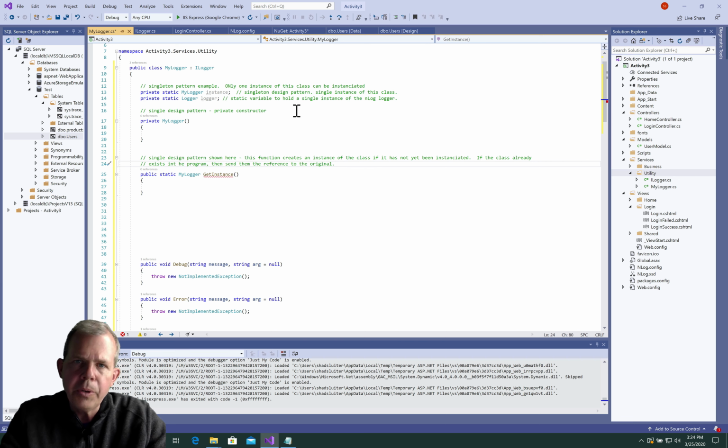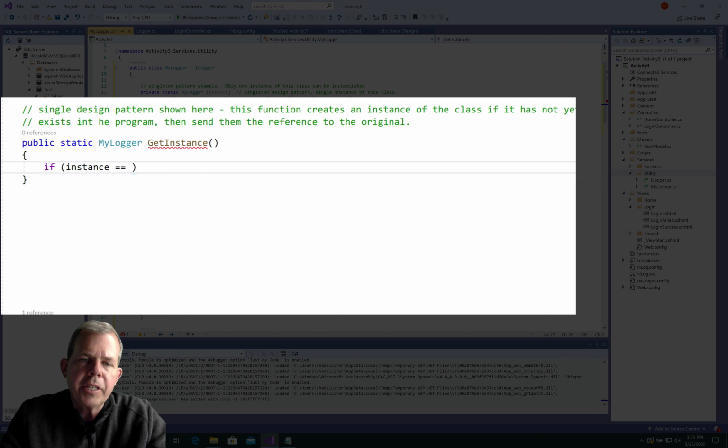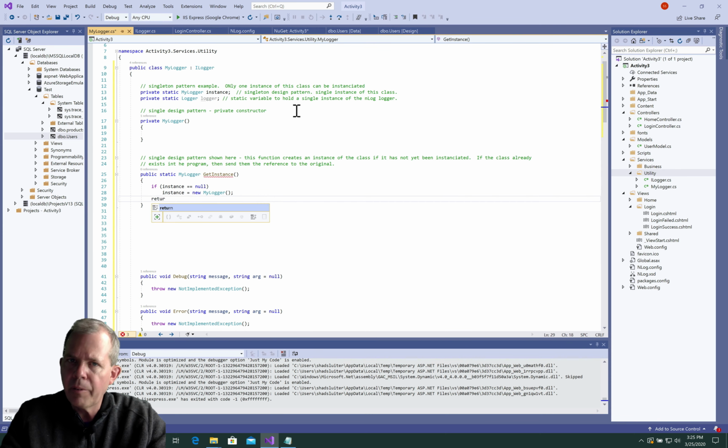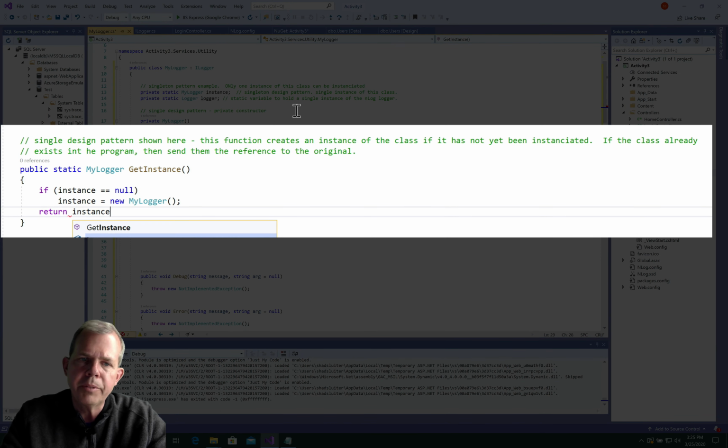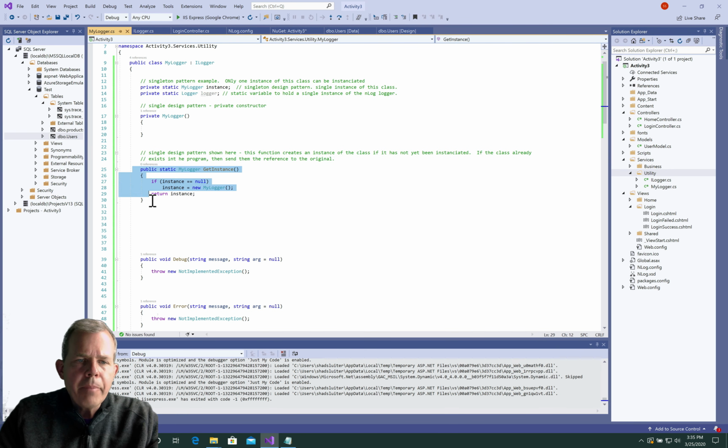All right, so let's go into the code to see if we can do something like what those comments are saying we should do. We're going to check to see if the instance is null. That means it has never been instantiated. If it is null, then let's create a new one, and send back a new value of instance. However, if it is not null, that means someone else already called this constructor, and we will return the instance to them. This is the essence of what a singleton will do. Only one instance is allowed to exist. So we have a method here that will get exactly one instance of our object.